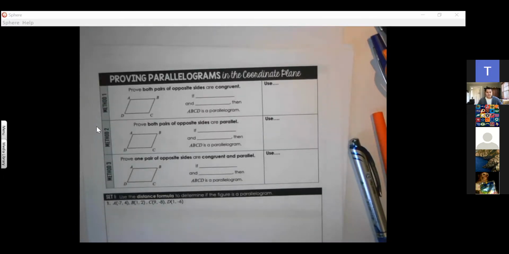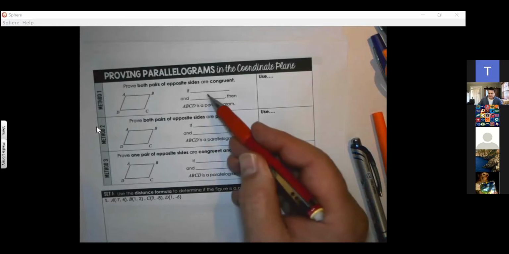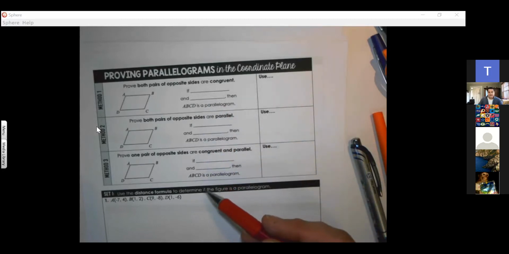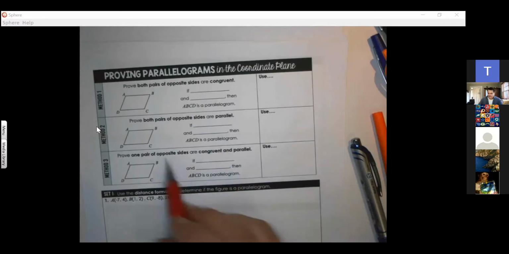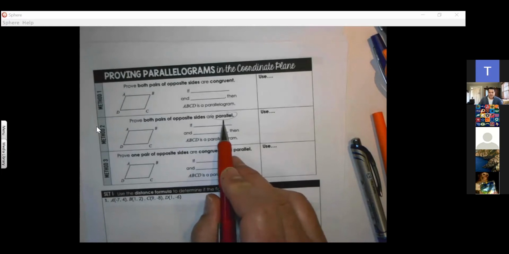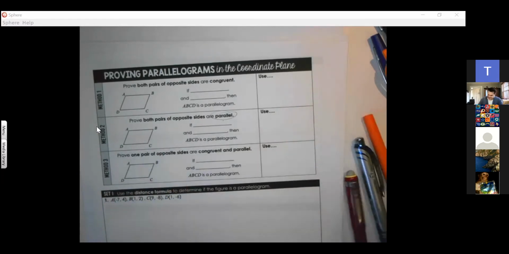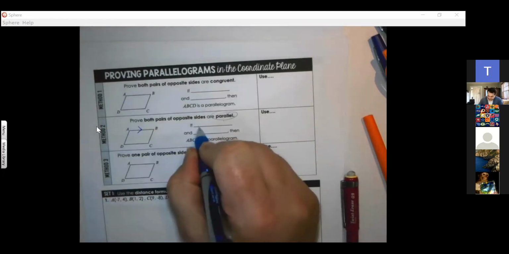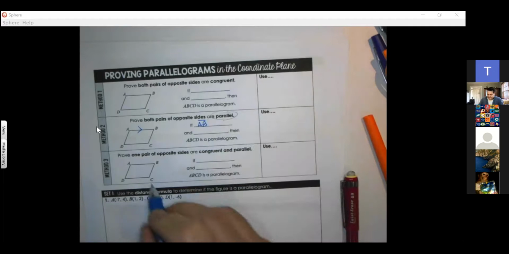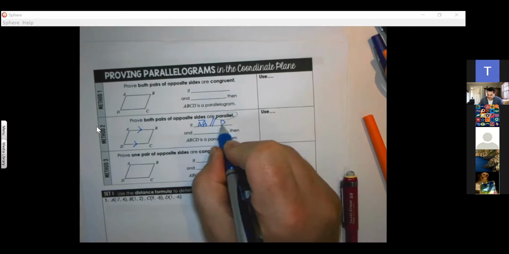So what we're going to do today is prove a quadrilateral is a parallelogram. They're going to give us 4 points, all the corners of it, and we're going to use one of these three rules to prove that it is a parallelogram or not. The first one, I'm going to use this middle one here, is the definition. The way we know that something is a parallelogram is when its opposite sides are parallel, which means what we'd expect to see here is that this side AB is the same steepness, parallel to the side known as DC.